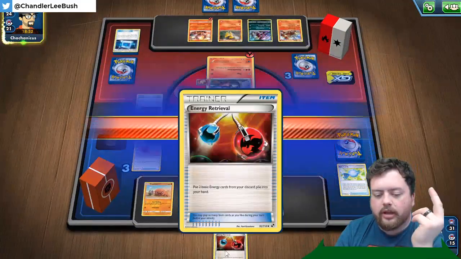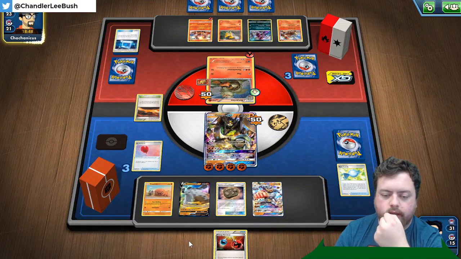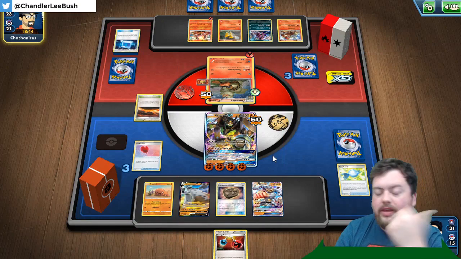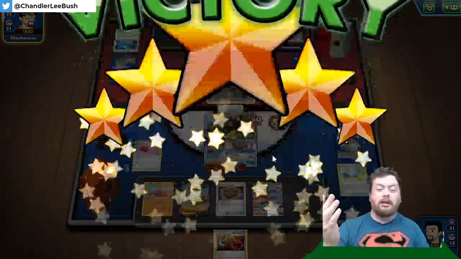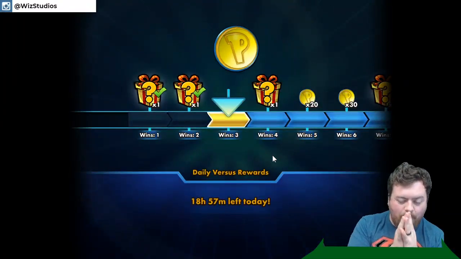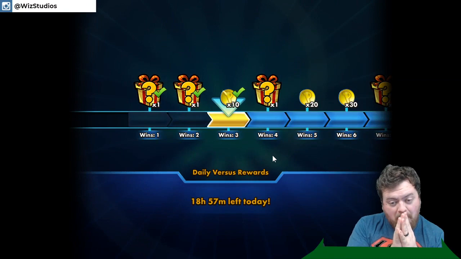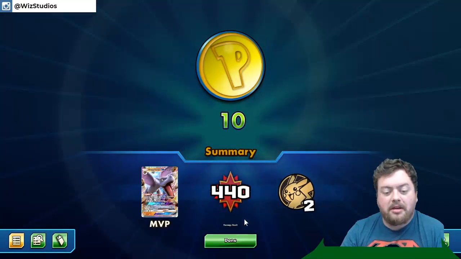And if it isn't, I can always energy retrieval and put one onto Strandurner and at least get him to do a hit, even should he die here. So I think this is the smart play. It was evidently so smart a play, it caused them to concede. Oh. Well, okay then. I'll take that.